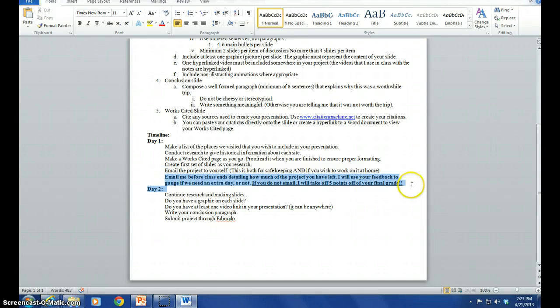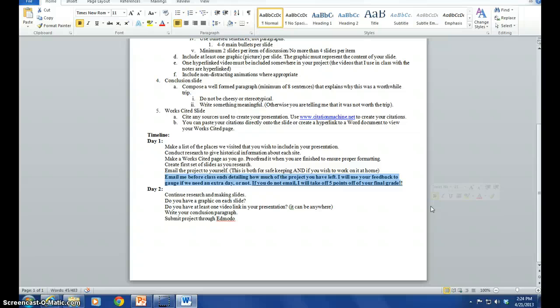Now this is important. You need to email me at the end of class on Monday telling me what you have done in the project and or what you have left. Okay? This is the only way I'll get feedback from you because I'm not in class. And if it's overwhelmingly, we need an extra day because we didn't get very far because there were technological glitches and things started crashing in class, that's the only way I'm going to know. So you have to email me, and based on everybody's email, not just one or two, I'll make a decision as to whether or not we need to do this on Wednesday as well.